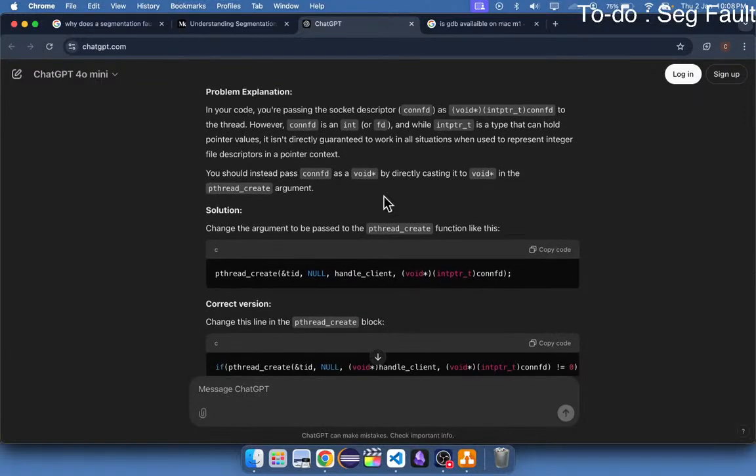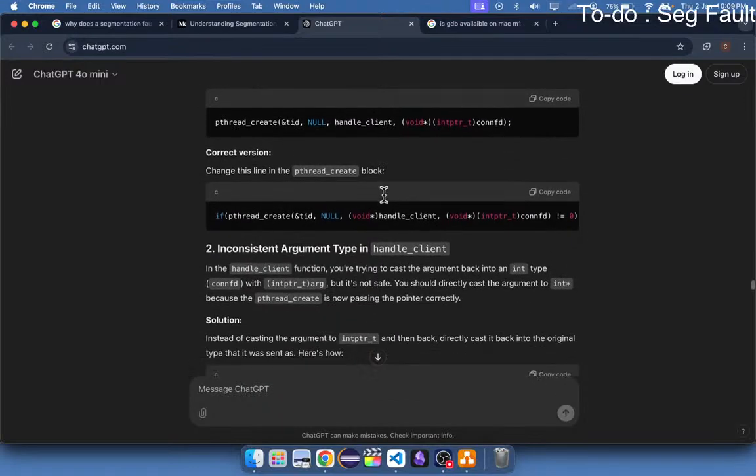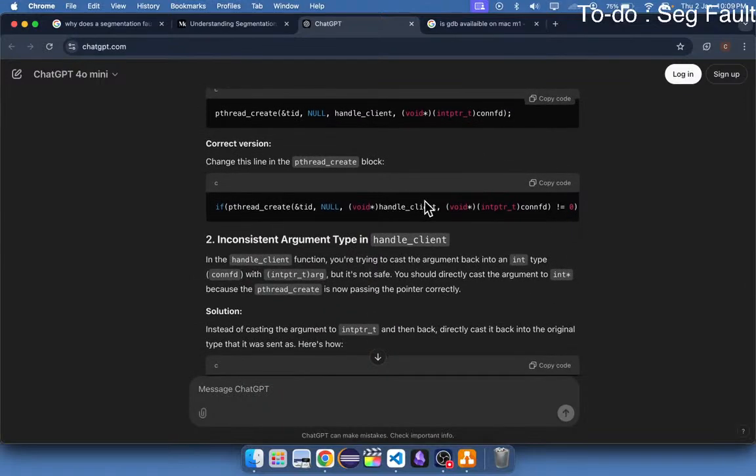However, confd is an int, and intptr_t is a type that can hold pointer values. It isn't directly going to work in all situations. When you represent an integer file descriptor in a pointer context, you should instead pass confd as a void star by directly casting it to void star in the pthread_create argument.